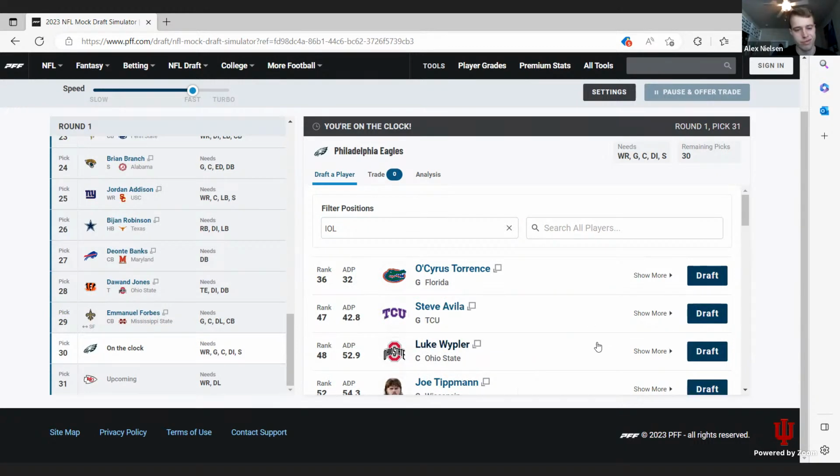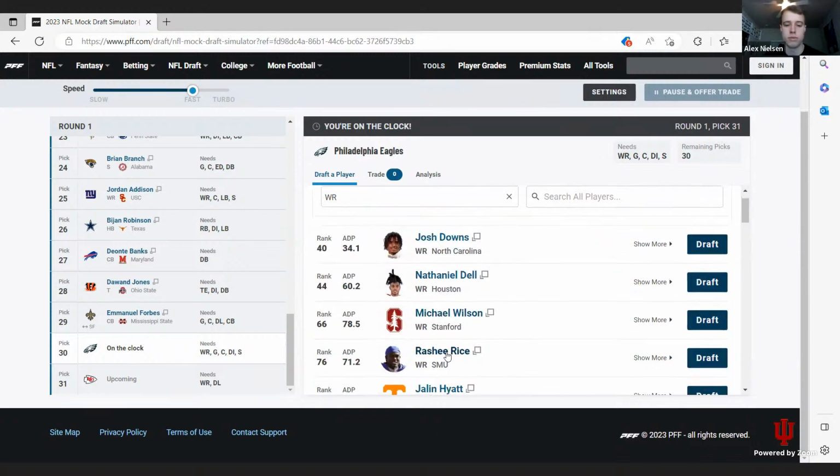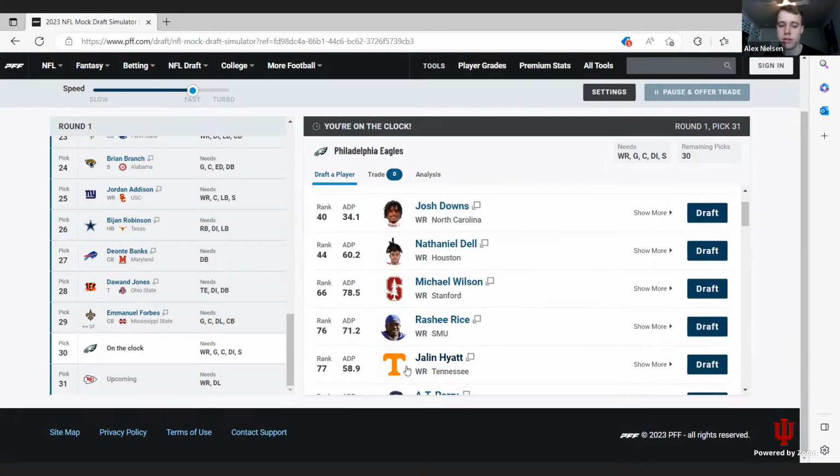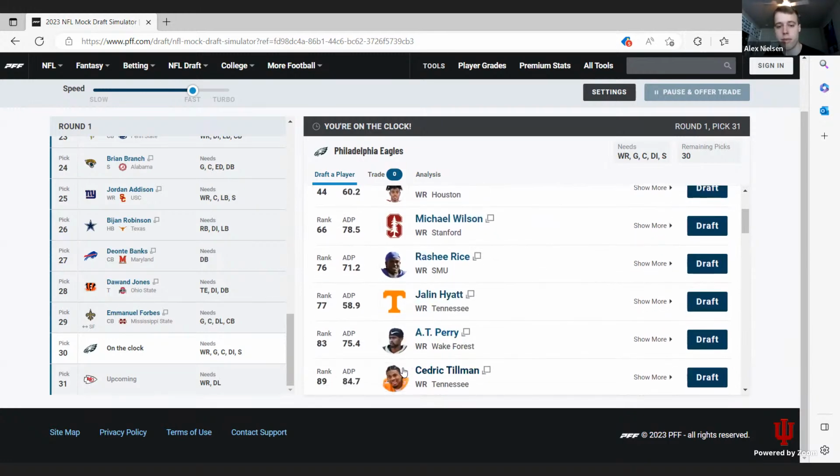He's a really good player, very close to his true value here. A wide receiver would be fantastic, but I do think that what they use for their wide receiver 3 is okay. It is an in-house guy that will become their new offensive coordinator, so I don't really think they're going to change how things are done, unless there is a wide receiver here that I think is great. My problem is they're too small. Rashee Rice, I think, is great for his value. Jalen Hyatt, no matter what people say, he needs to hang out at like pick 50 max. He's not an early pick guy.